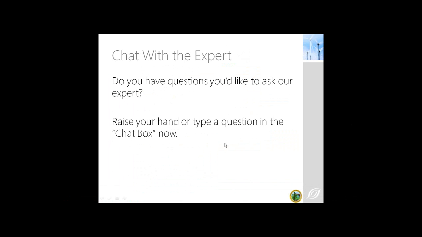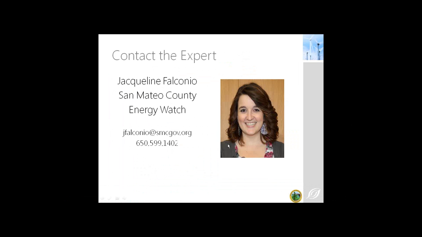Great. Thanks, Kim. I don't see any other questions that have come through. I know you probably wanted to make a quick mention of Jackie if people have additional questions. Absolutely. So, note the email address or the phone number on the screen. We have an energy expert. She's working on developing zero net energy programs with the cities across San Mateo County right now. Her name is Jackie Falconio. She's very well versed in all the energy work here.